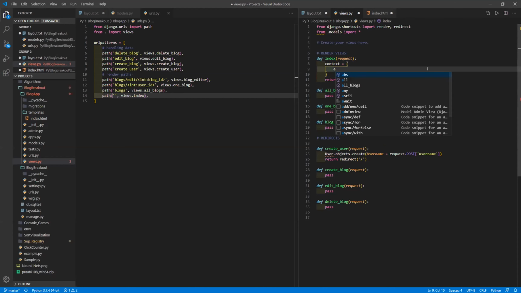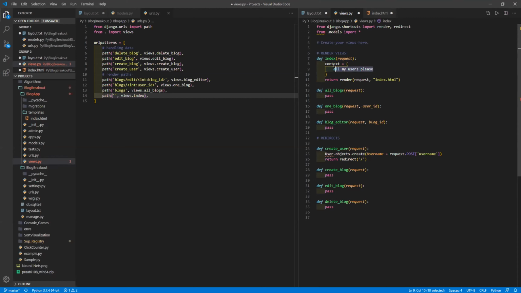Do you have any ideas? Can I just say, all my users, please? Is that going to work? You have to use the Jinja syntax? I will use Jinja, but not here. Is it similar to the create, but instead of creating, you're getting? Yep. So like user.objects.get? Well, but I want all of them, correct? Yeah, I want all of my users. So I wouldn't say get all, right?